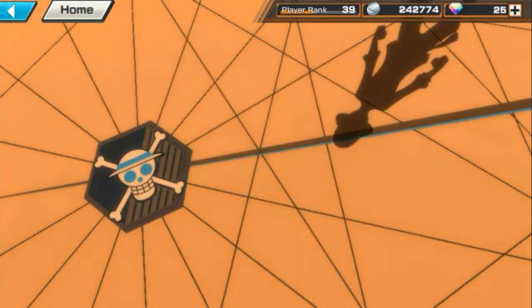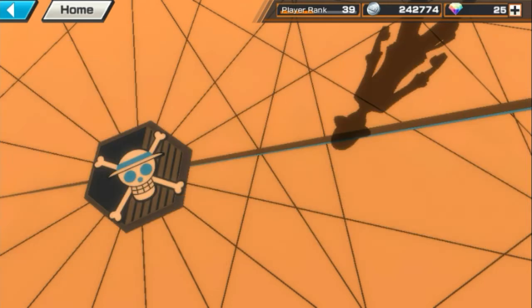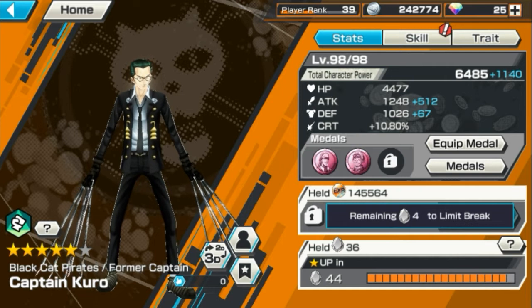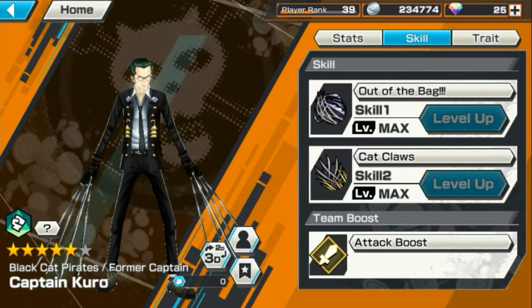Let's jump to number 2. Number 2 is going to be leveling up your support character skill. For now, my support percent is 116.4% for both of them. So I will do this. Go here and level up. Yeah, max it. This and this, and yeah.